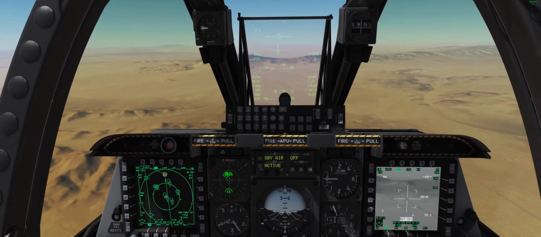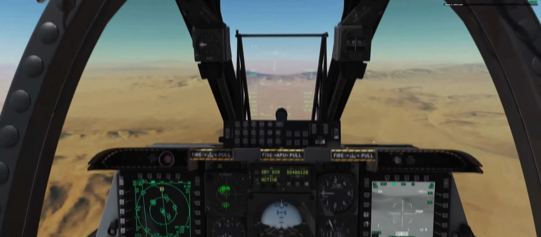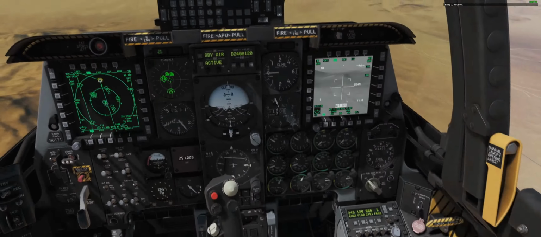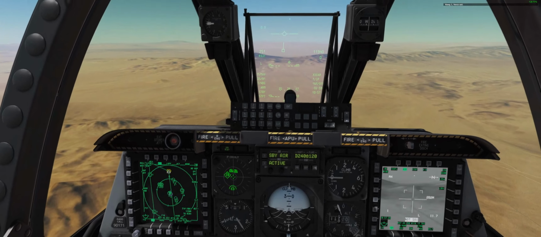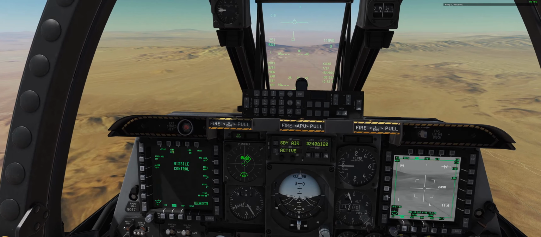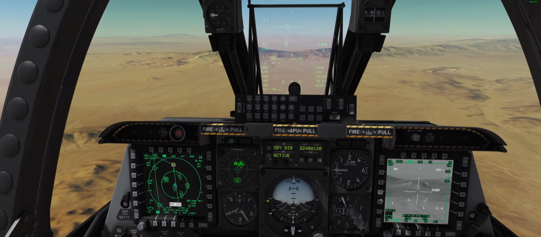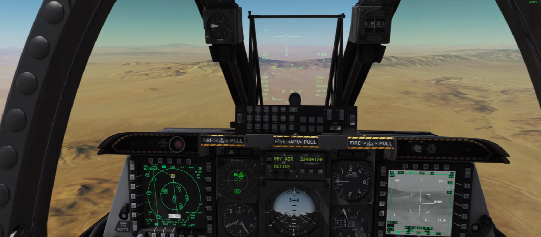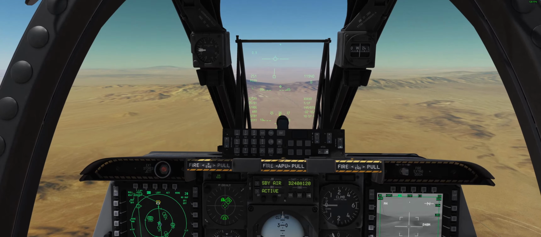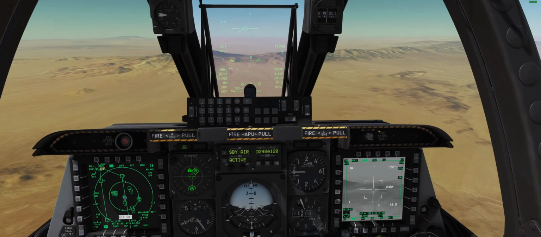I'm going to go ahead and flip on my dispenser, so my flares and chaff will go out if there's a need. I have the Mavericks selected. They've been warmed up, so they're good to go. So now it's just a matter of finding and fixing that first SAM. So 14 miles from the IP and 24 miles from the SAM. Let's see if we can find them.